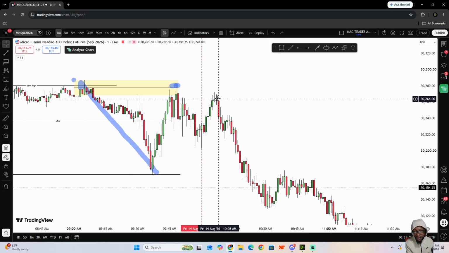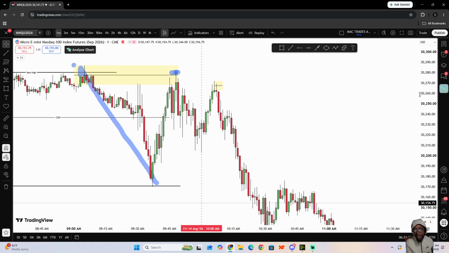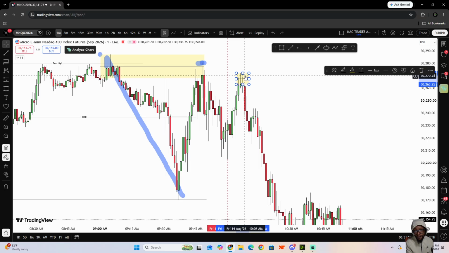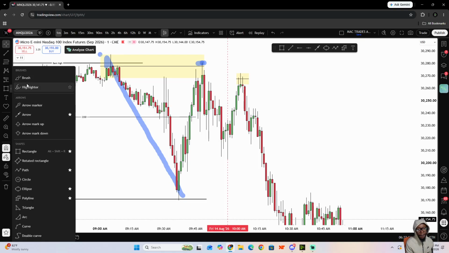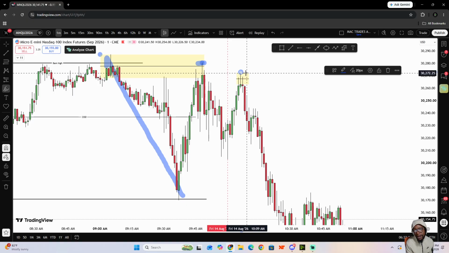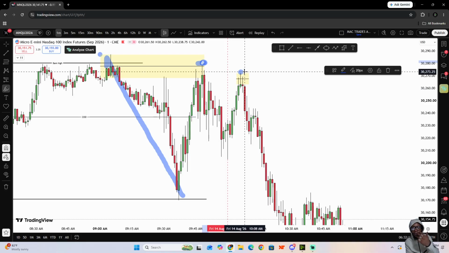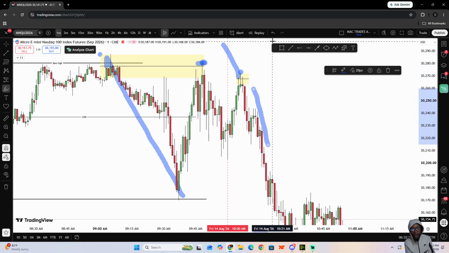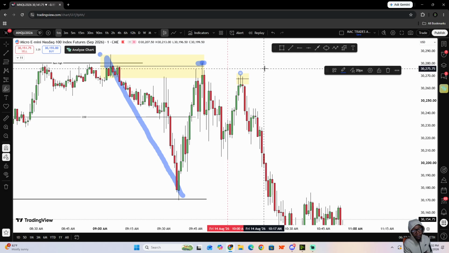Again, if this is my last area that I don't want to see break above this structure, I put a rectangle at this high and say, hey, what are the chances that price can hold under this 50% level of this rectangle? Because either way you put it, I don't want to see price break this high at this point, nor this high, because I'm trying to framework a trade, right? I don't want to see price go higher if I want price to go lower. That's for one. I'm not just like, oh, let me just enter. I'm being strategic with it, and that's what I want you guys to be.